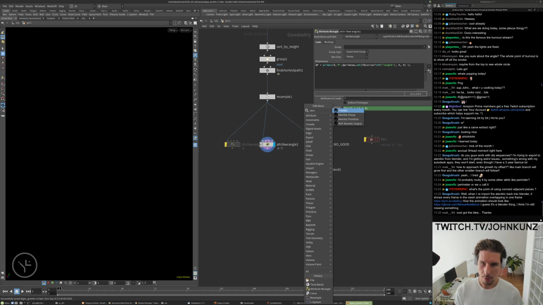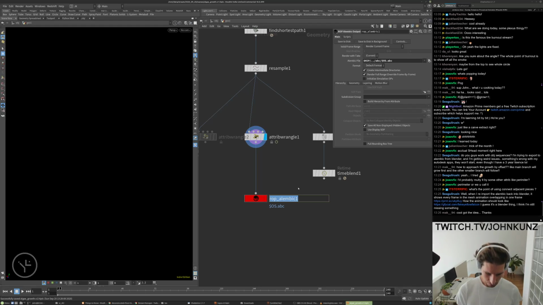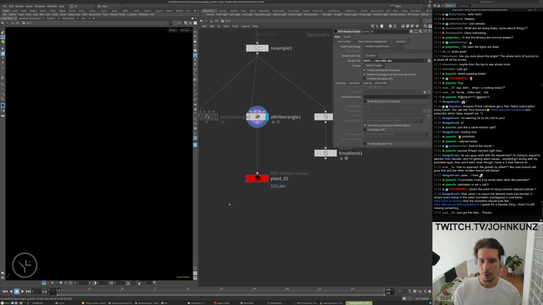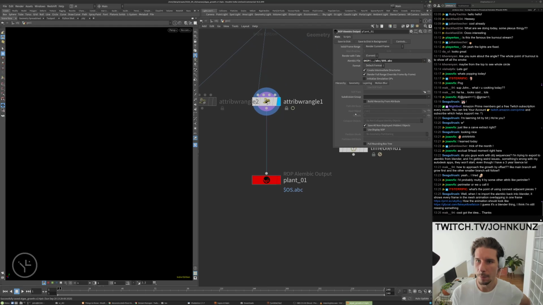And then I can do an Alembic ROP. And maybe this will just be like plant 01. So my Alembic ROPs, I usually use this $OS, the operator string, the name of the node essentially.